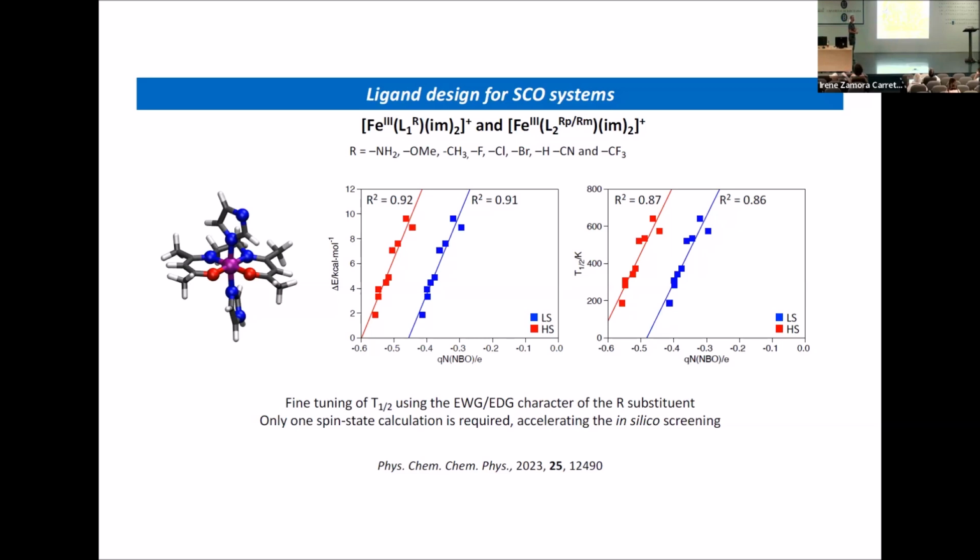That's the ultimate goal. But what you would like to do is to have a library of ligands and metals and ask, if I put this with this, which will be the transition temperature? Okay, so I think that this is probably the most promising case in which we will be able to generate something such as what you're mentioning. But again, you have to be careful because everything depends on everything and it's not trivial.